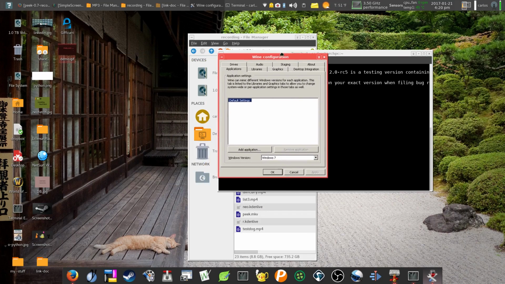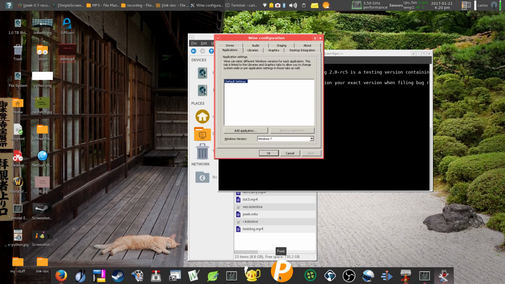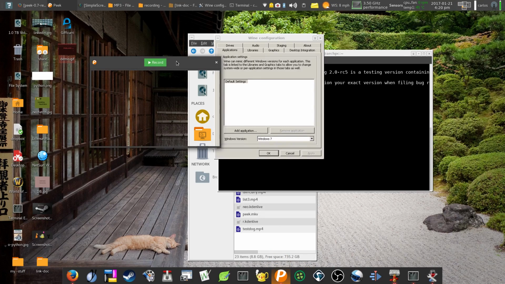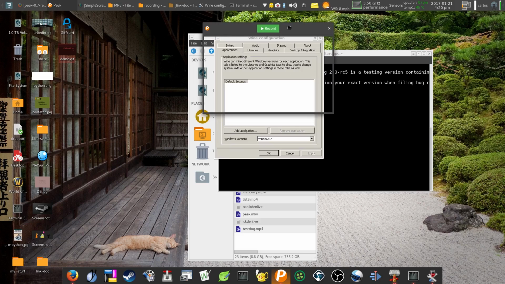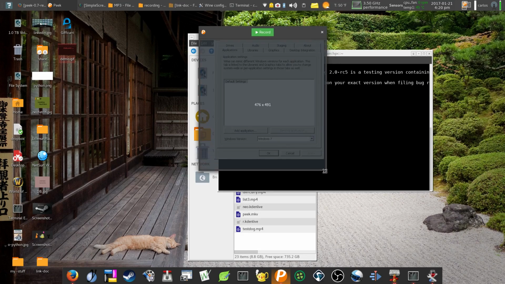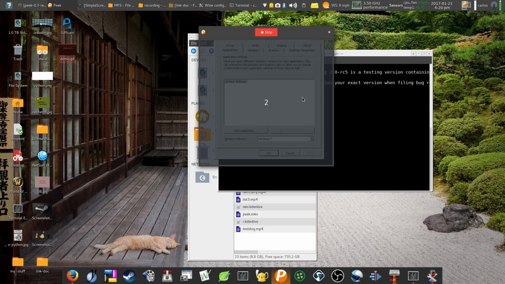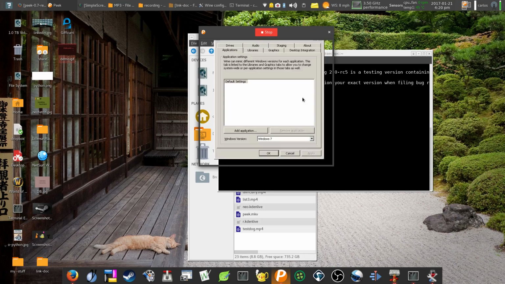So let's say, for example, I want to send an instruction to somebody how to configure Wine. So we go ahead and start Peek. We put it over the area that we want to. Now, oh, you can... oh, sweet. I can even change the size of the window. All right, this is beautiful. Then I hit the record button. It gives you a countdown, and then it starts, right?